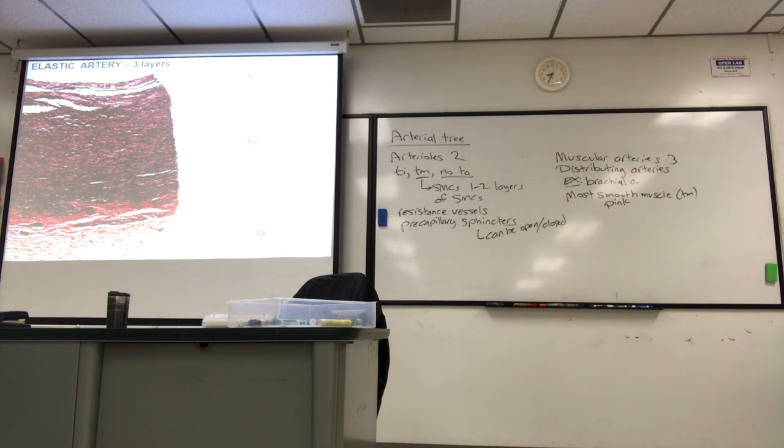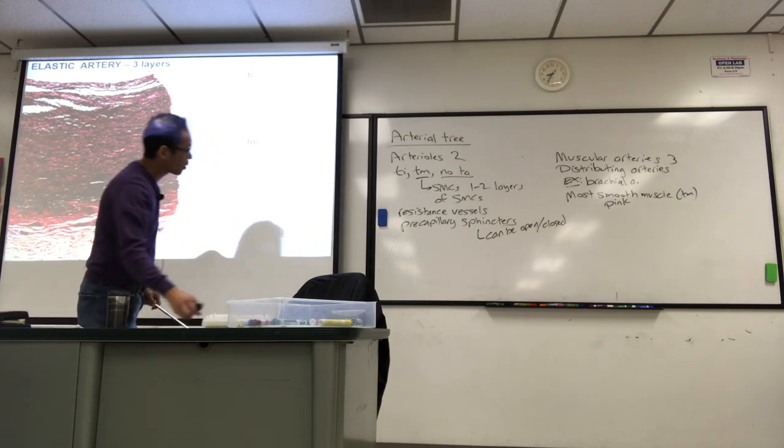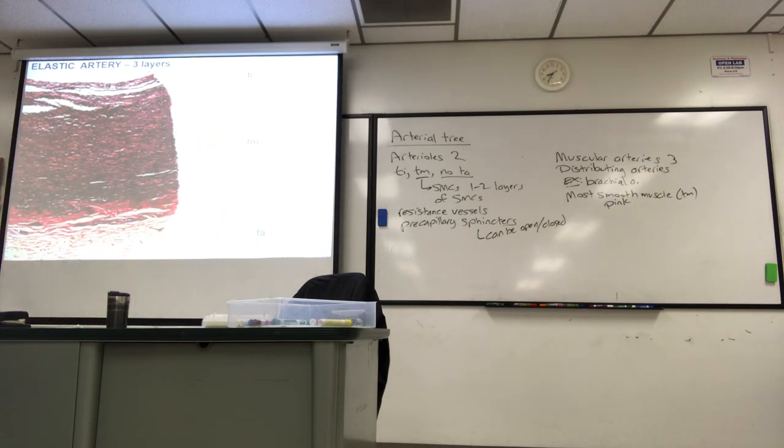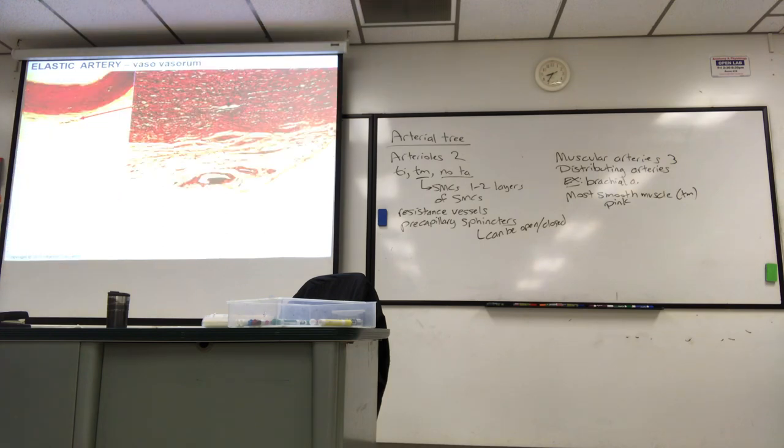And I point to where the TI is. By definition, it's the innermost layer, so I know it's along the top there. You can't really see it, I just know it's there. But then you see how big the TM is, and then the TA. You see how black it is? The black is due to the elastic fibers. But what are all the slivers of pink? Smooth muscle. So that's what the collagenous connective tissue of the TA looks like. That's an elastic artery. You'd be able to identify it as that, or any of the tunics or the tissue makeup. I've taught it all to you.